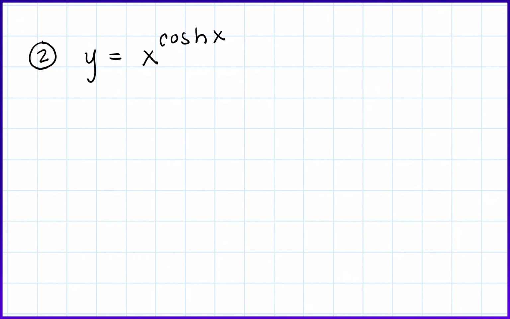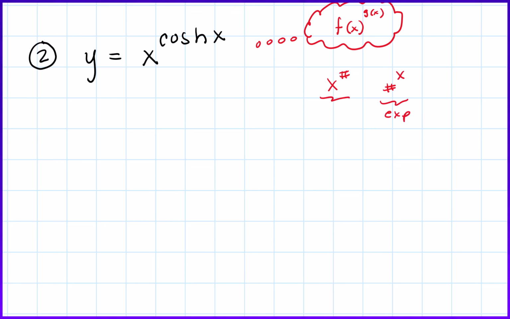This one's got a hyperbolic function in it, the hyperbolic cosine, or cosh, and we have x raised to a function. What we're thinking about here is that this has a variable base and a variable power. So it is neither an exponential function, nor is it a power function. It's not x raised to a constant, not like x to a number. And it's also not a number to the x. This would be exponential and this would be a power function, and we have rules for dealing with those. We just reviewed those on the last example. But it is neither one of those two things.